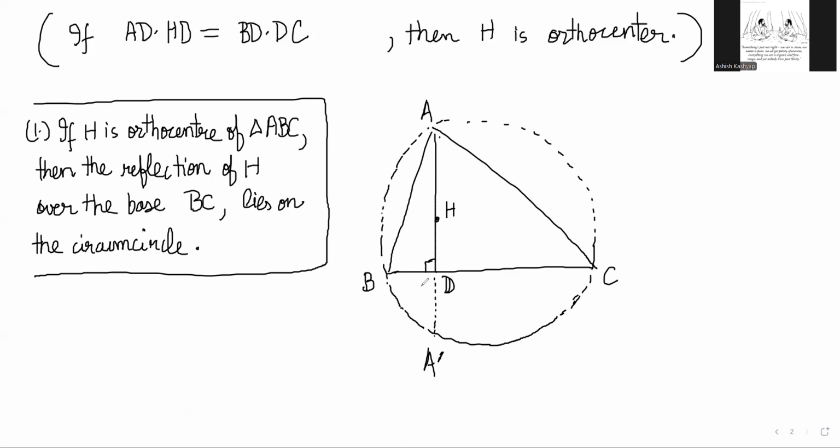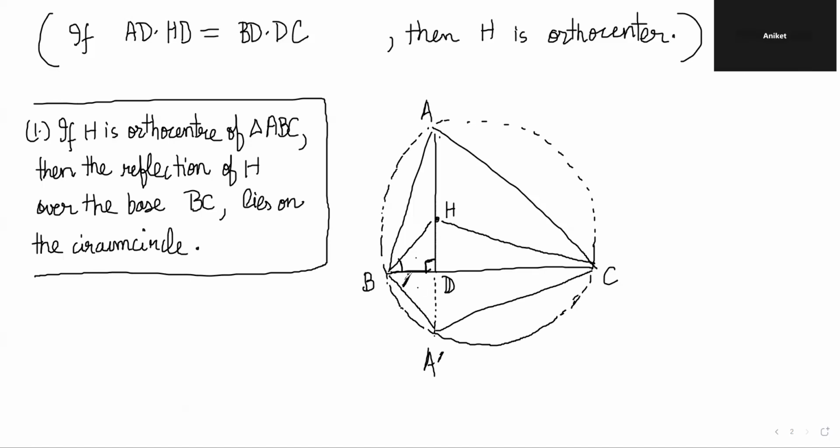This line is 90 degree. We can prove the triangles to be congruent. If H is orthocenter, we can prove congruency here, I think, because 90 common side, and I can show that this angle and this angle are same. And sir, we know that A is reflection means HD is equal to DA also. First, you have to prove this result. Do you know how to prove this? No, sir.